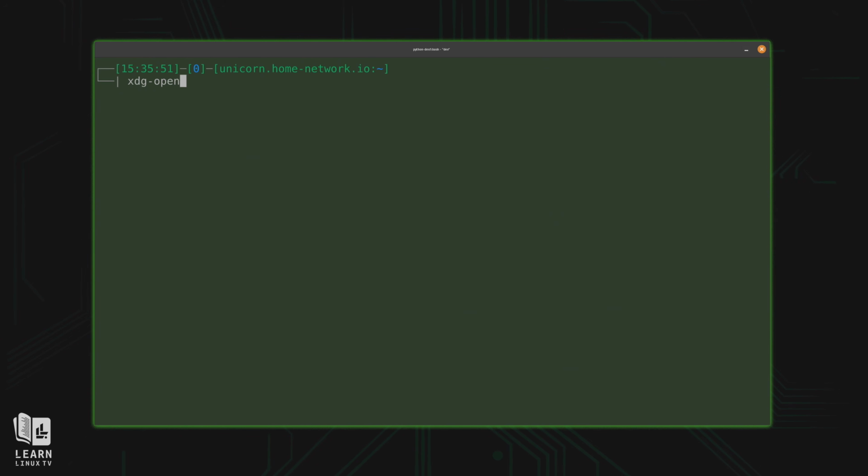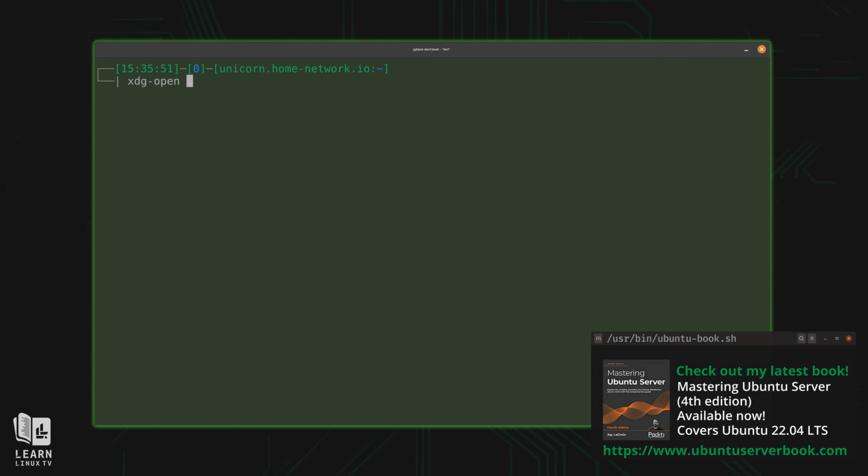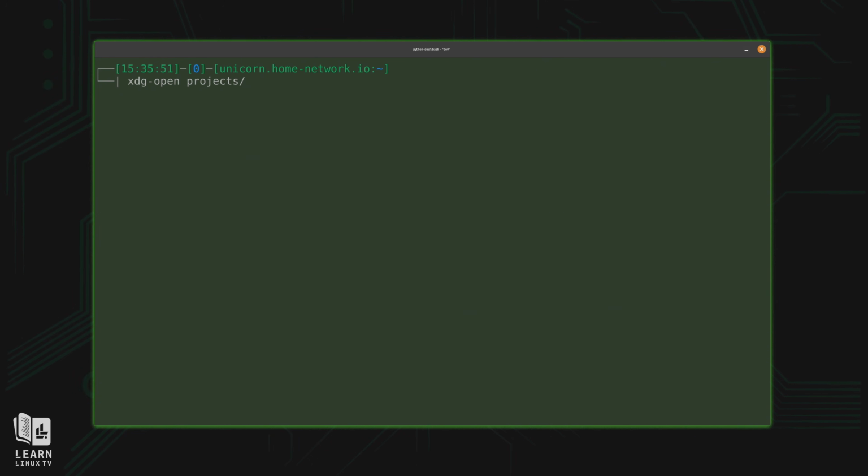And as an example, what I'm going to do is show you a PDF file of a draft for my new Ubuntu book that's coming out pretty soon. That's already out right now by the time you're seeing this video. But this is actually a real project that I'm working on right now. But you could use this against any file type that you have on your file system that is recognized by your distribution.